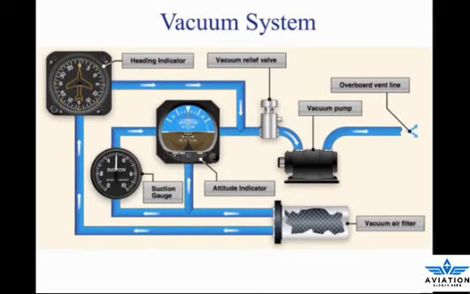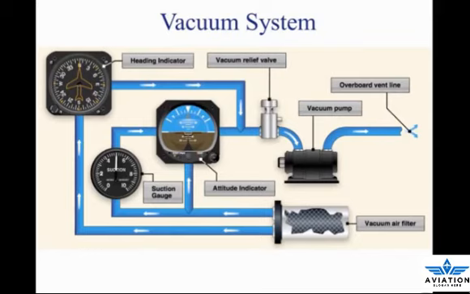The vacuum or pressure system spins the gyro by drawing a stream of air against the rotor vanes to spin the rotor at high speed, much like the operation of a water wheel or turbine. A typical vacuum system consists of an engine-driven vacuum pump, relief valve, air filter, gauge, and tubing necessary to complete the connections. The gauge is mounted in the aircraft's instrument panel and indicates the amount of pressure in the system. Vacuum is measured in inches of mercury less than ambient pressure.